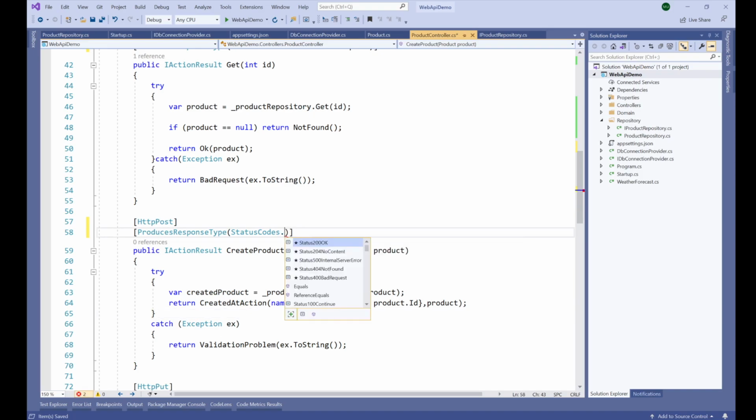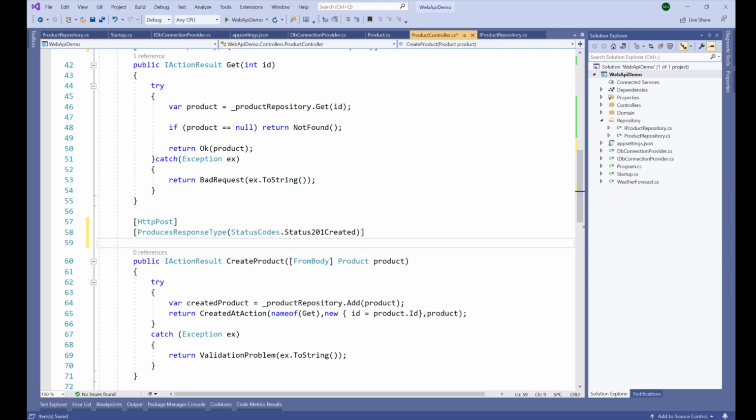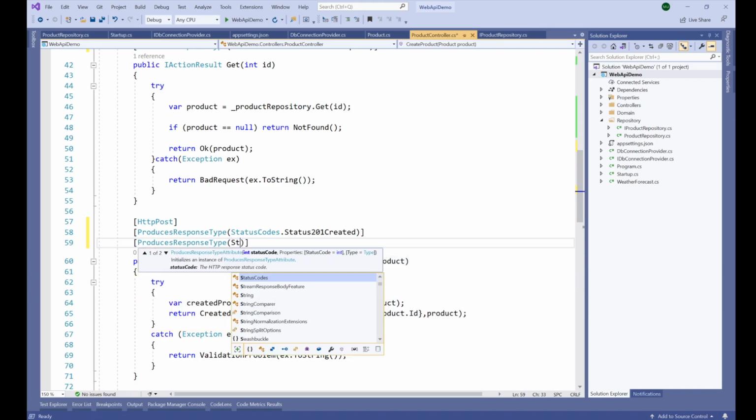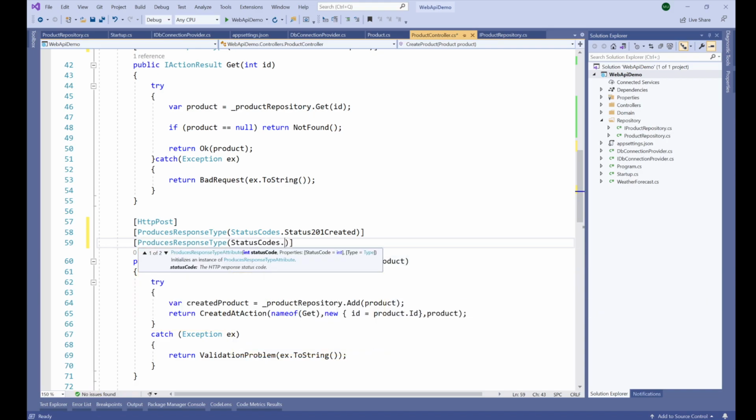So we have another type of status here, status 201 created, and if any exception occurred in this endpoint, then we should return the bad request, and our API is returning the validation problem.